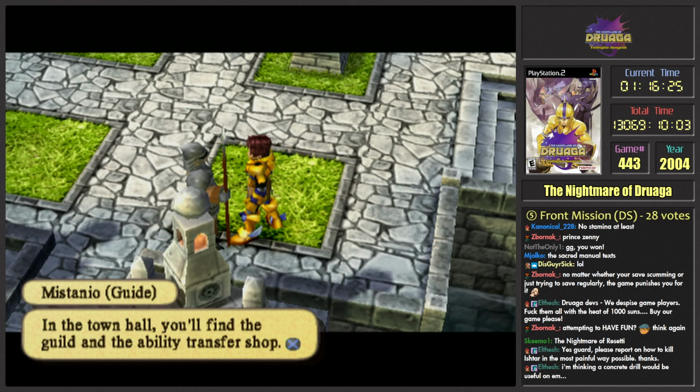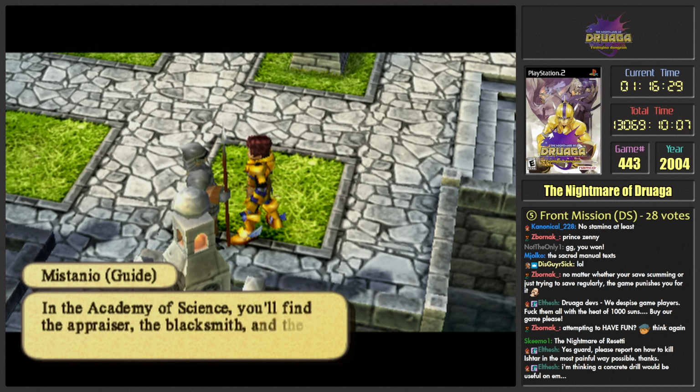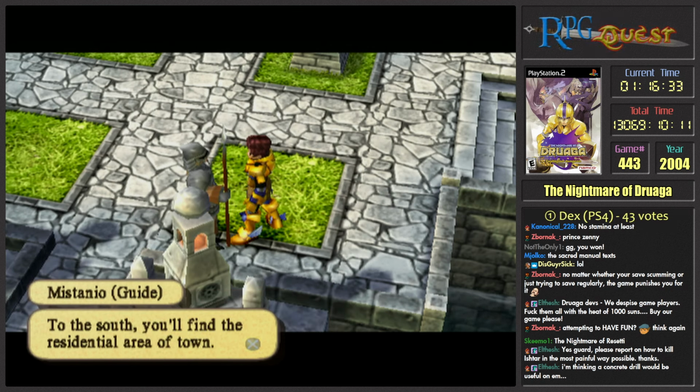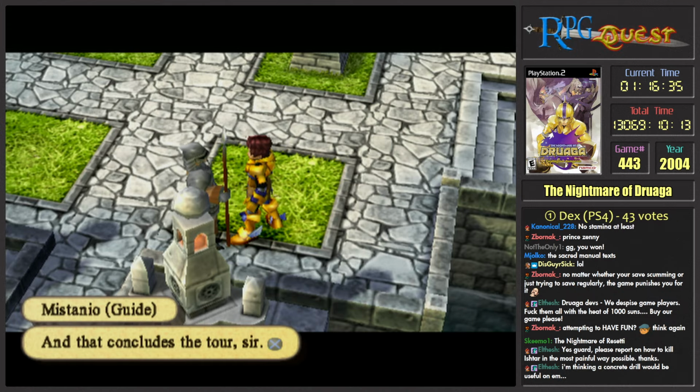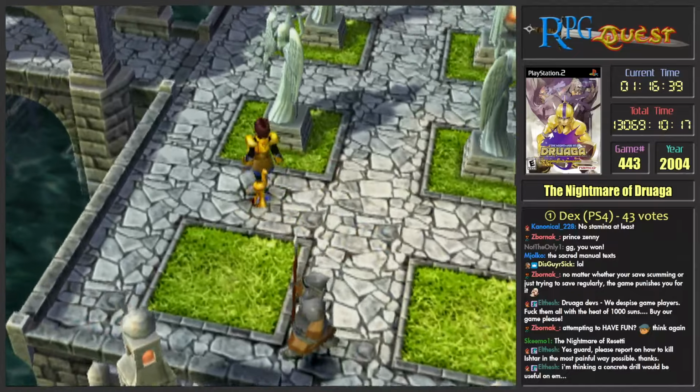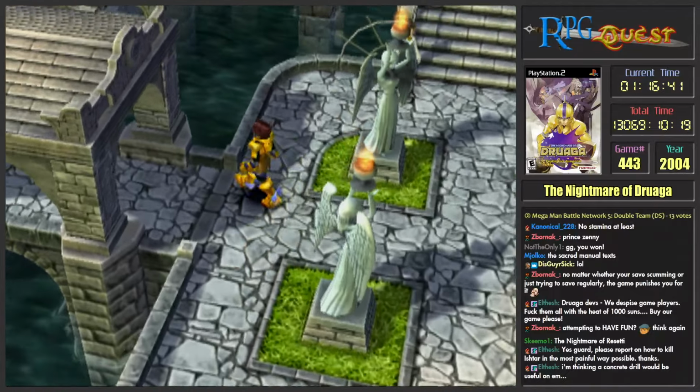In the town hall, you'll find a shop, and a guild with the ability transfer shop. In the Academy of Science, you'll find the appraiser, blacksmith, and the alchemist. To the south, you'll find the residential area of town. That concludes the tour, sir. It wasn't really a tour, it was more of a, here, let me point in this direction and say this thing's over here.